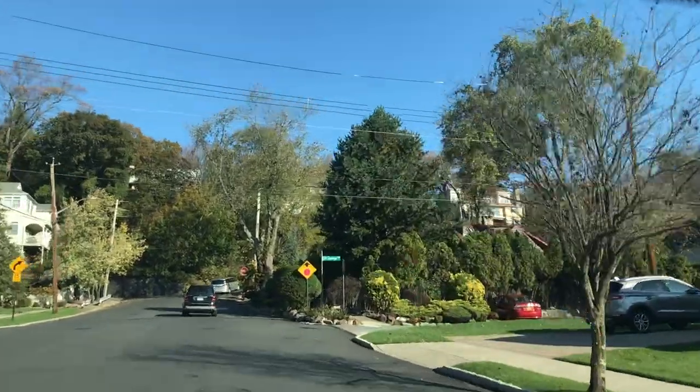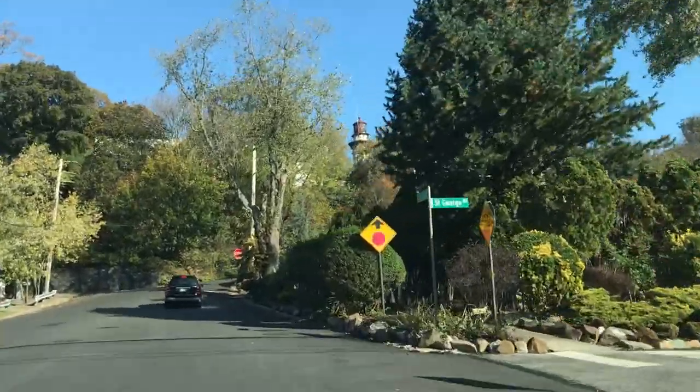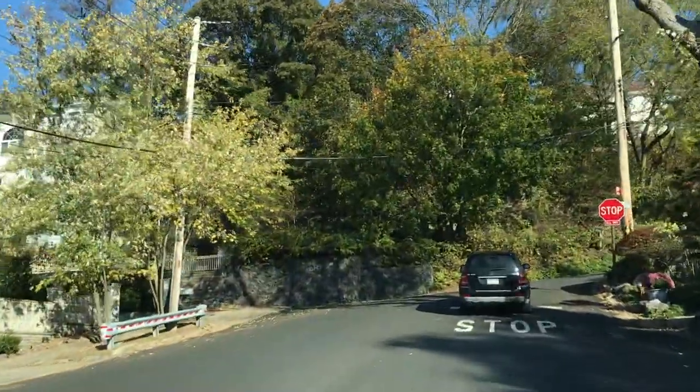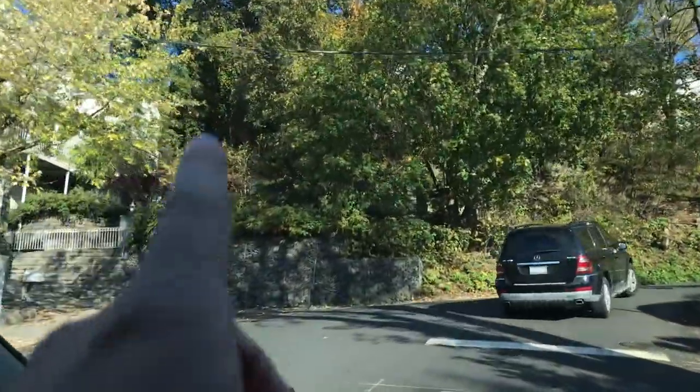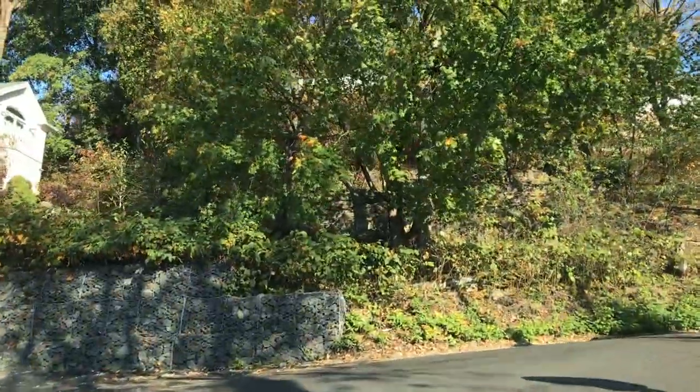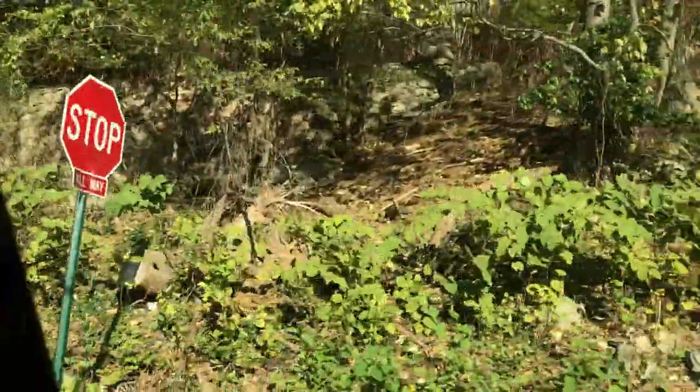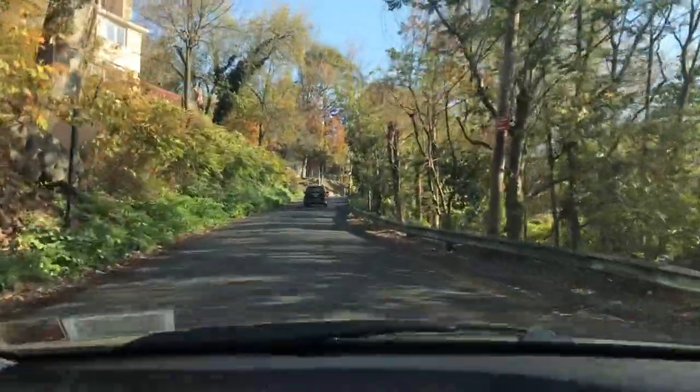There's the lighthouse of Staten Island, in Lighthouse Hill. I always wondered about this house. There's a new house here, but if you look straight ahead, there's foundations there made of stone. That means there used to be a really old house there. One day we're going to have to knock on that door so we can go on that property.